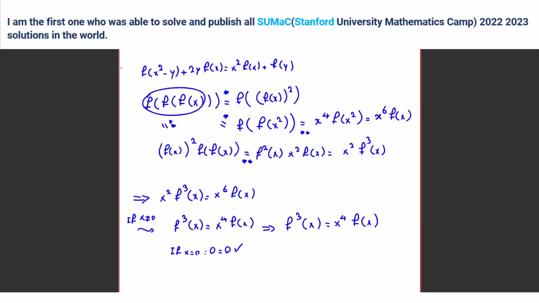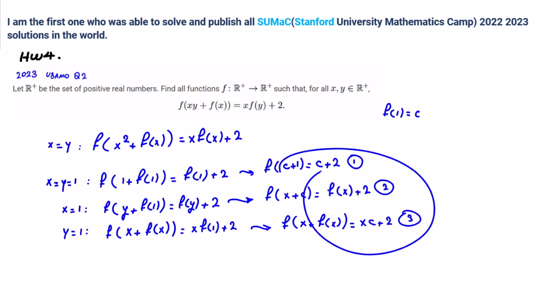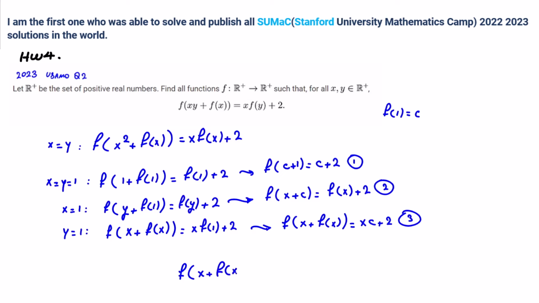Yeah. But here it was f of something. Now, if you combine these things, you can calculate f of something in two different ways. Look, it is x plus f of x. You know x plus f of x is what, right? And also you know x plus c, right? Yes. So if you combine all these things, suppose that we have f of x plus c. Okay? So how can we calculate it in two different ways? Is it possible? So let's first try using one of them.